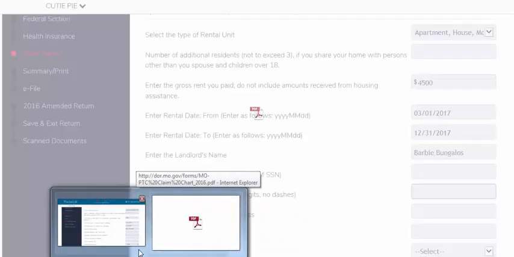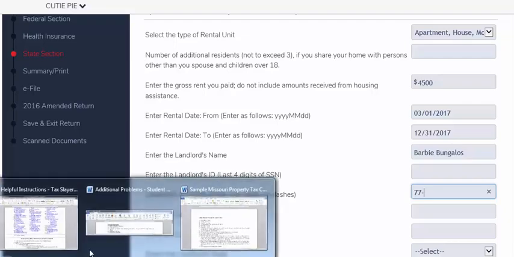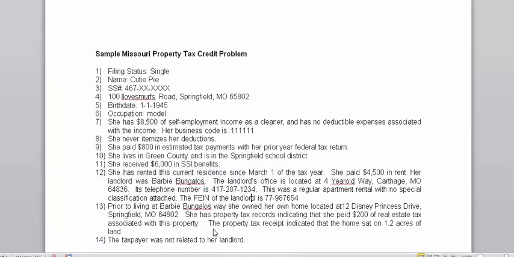And this is a relatively new requirement. We didn't have to put this in prior to the 2015 tax year. And so we might have some people who haven't claimed this in a few years, and they're claiming it now. And if they get irritated and they say, well, we never had to have it before, that may be right. Last year was the first year they had to have this information. What did we say that was? 77-987-654.